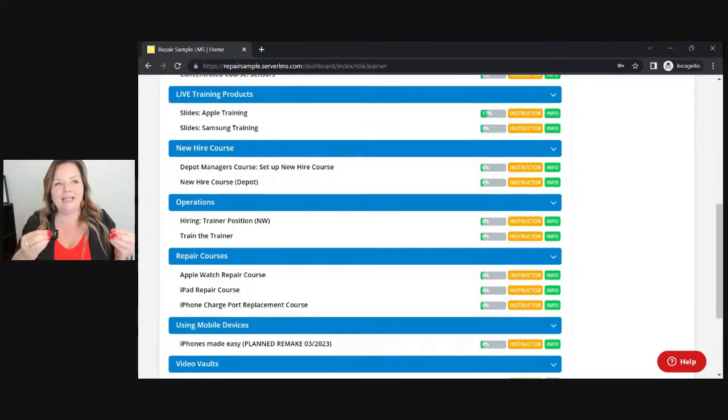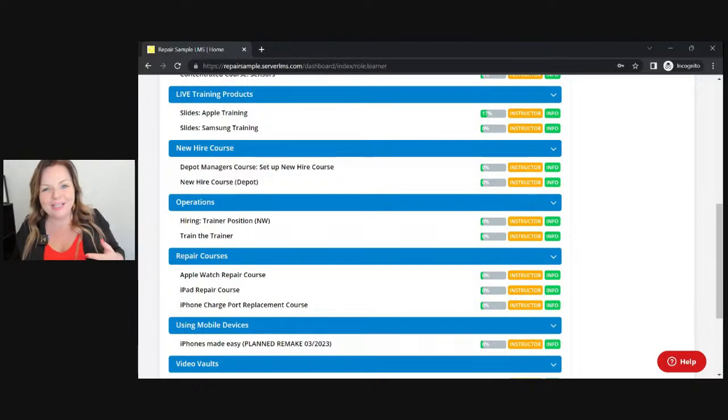When I was a teenager, I went to work at McDonald's and they sat me in a room for 2 days and I watched a computer and I went through all these modules and I learned what it took to be a McDonald's employee. And I don't know, that just always stuck with me. Like, wow, okay, if I could just have a course where an owner or a manager could sit an employee at a workbench, have a computer in front of them, we tell you all the tools they need, all the devices they need to take the new hire course, and then you can just close the door and walk away and let them follow the course. That's exactly what this is. Now you can check on them, and they can ask you questions.